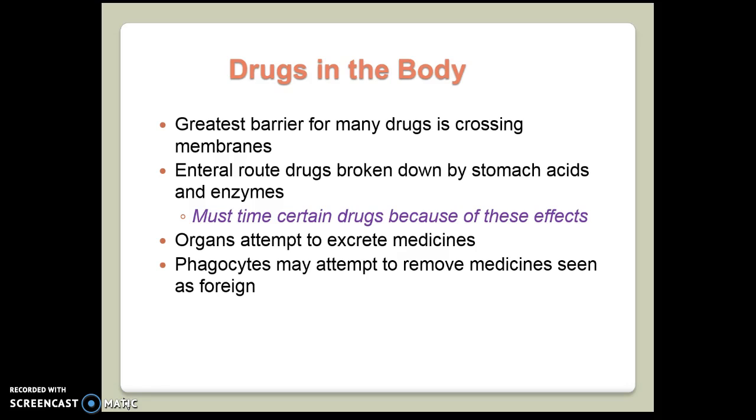Okay, so drugs in the body. The greatest barrier for many drugs is crossing membranes. Enteral route drugs are broken down by stomach acids and enzymes, and therefore we have to time certain drugs because of these effects. Your organs are going to look at drugs and medications as foreign objects and are going to attempt to excrete the medications. In the liver, especially, phagocytes may attempt to remove medicines seen as foreign. So, when it comes to pharmacology, anytime you give a patient a medication, you're fighting an uphill battle against what your body wants to do naturally.